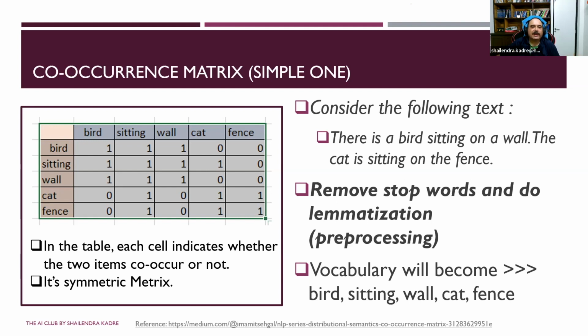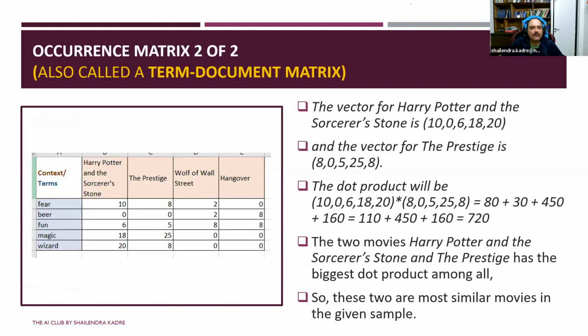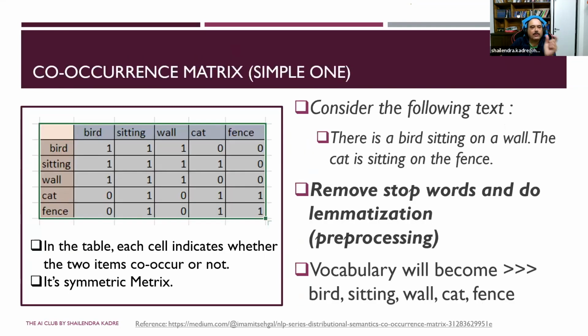In the term-document matrix, we were listing documents and noting down all the term frequencies. But here we are not doing that. Here we are doing something different. We are doing all the pre-processing, finding the bag of words, and putting the same words in columns and in rows. So it's a square matrix. All the diagonal elements will be 1, and in one sentence, whatever co-occurs, we'll mark as 1. Dr. Shailesh, is it understood?